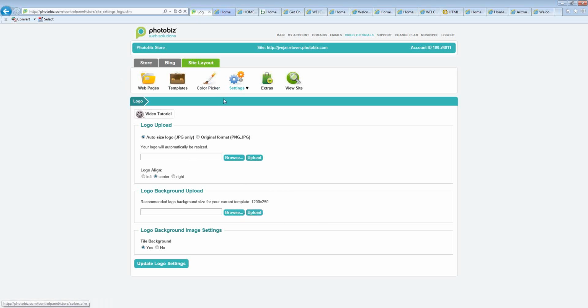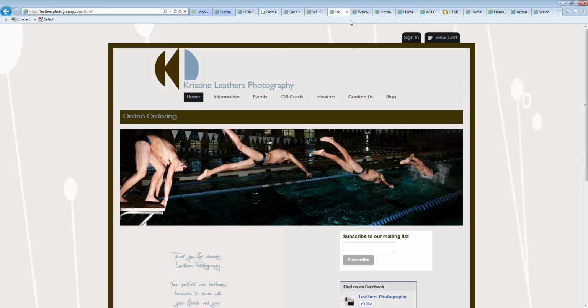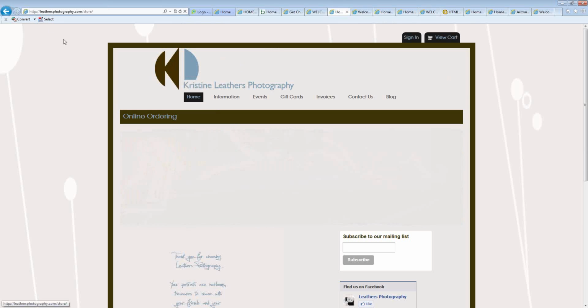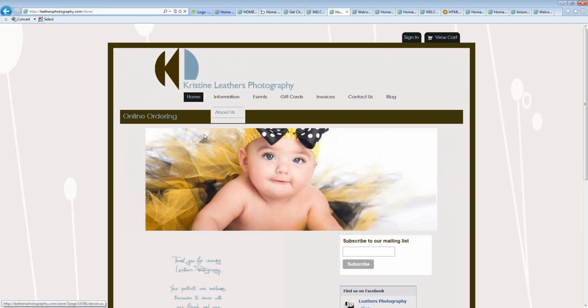It doesn't want to do it for me at this moment, but what I was going to do was upload a logo and put it over a logo background just so you can see what that looks like. And this is a brand new computer, and so it might not have installed our ActiveX control the right way. So I'll just show you an example of how cool it can look with Kristen's. Kristen went ahead and put her logo already on the background and then just uploaded the background as her logo.